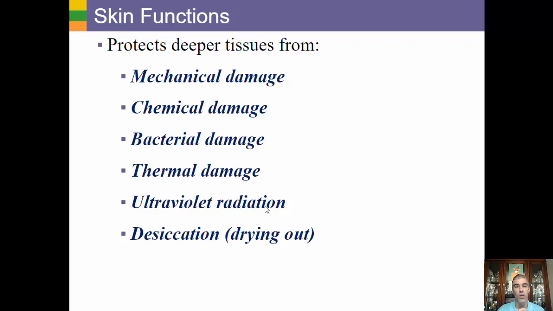So because your skin's waterproof, not only does it keep water from absorbing from the outside environment into your skin, it also stops water from escaping as well. So it's super important for preventing desiccation. So mechanical damage, chemical damage, bacterial damage, thermal damage, UV radiation damage, and stops you from drying out.